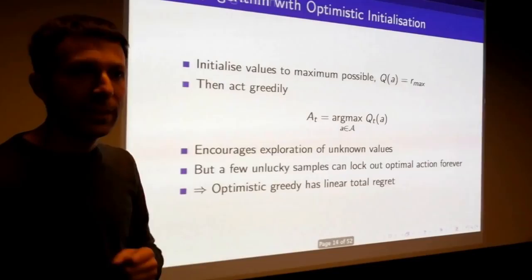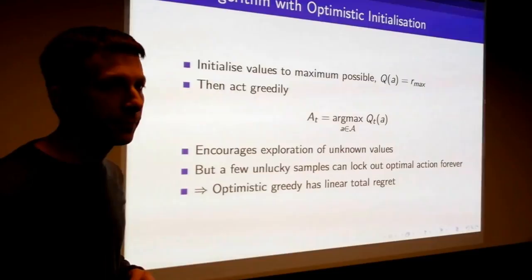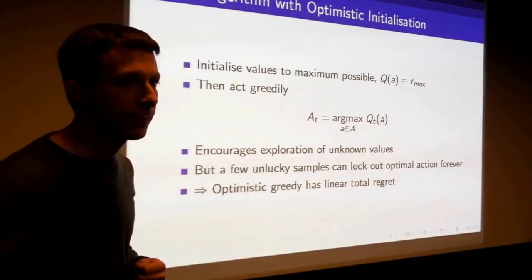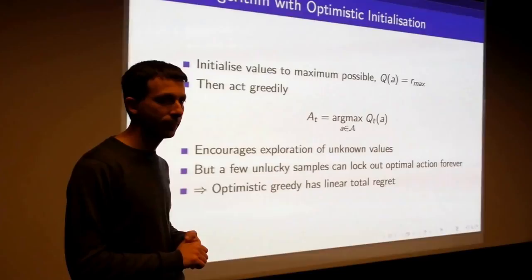Yeah? But how do we update the maximum reward we can get from that? Because I assume, okay, we have several arms and we assign maximum values for these arms. And then after every iteration, if the value which I get is lower, I need to somehow update this, right?